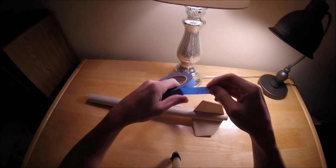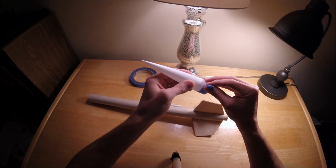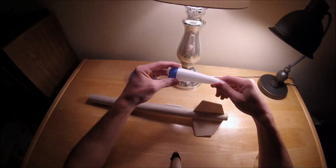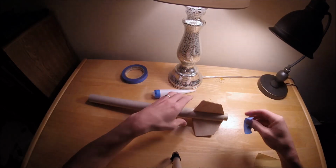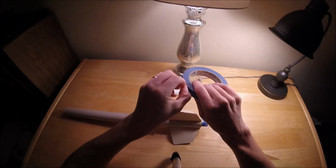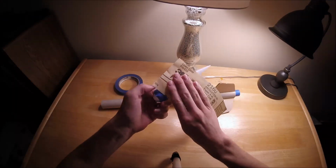Now I'm getting the rocket ready to paint. I'm going to put tape around the surfaces that don't need to get paint on them. I'm using painter's tape here. I like to scuff up the nose cone a little bit with my 200 grit sandpaper to make the paint stick better.